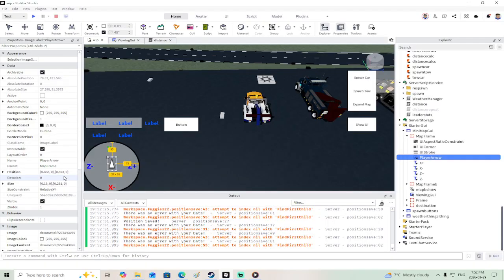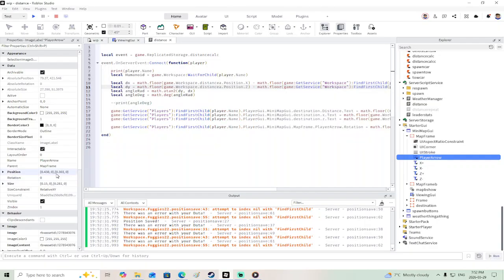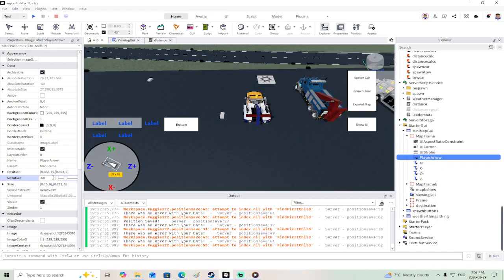So all we need to do is, once we know the rotation, we can then tell this to rotate whatever that is. So that's basically that, right? See, we're rotating it. And that's what we're doing. And it's always going to rotate toward the object that we want to rotate it to. Yeah, so I just thought that was cool.